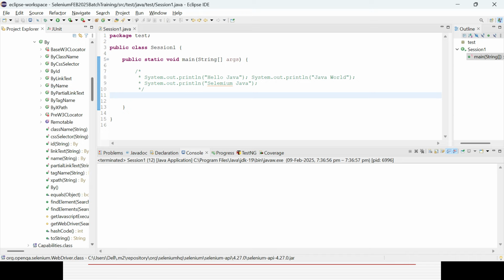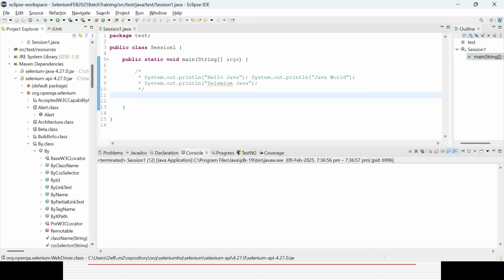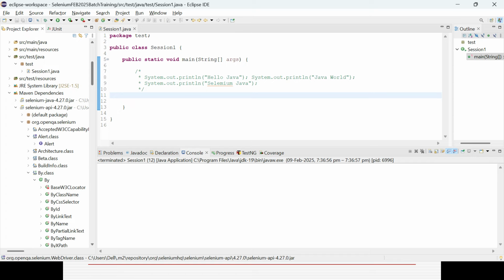That is the way the API works, where you can get all the details, all the interfaces. First you need to go to the API file, then you can get the package, and within the package you will get the different class files, and there you can get the different class interfaces and relevant methods.